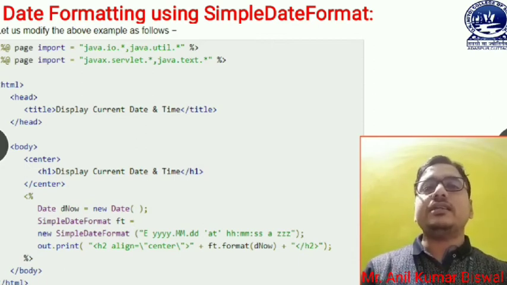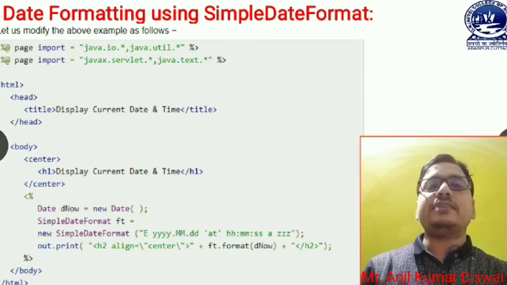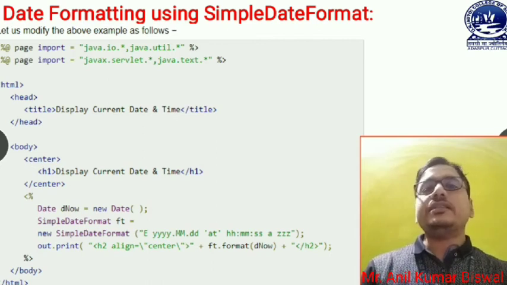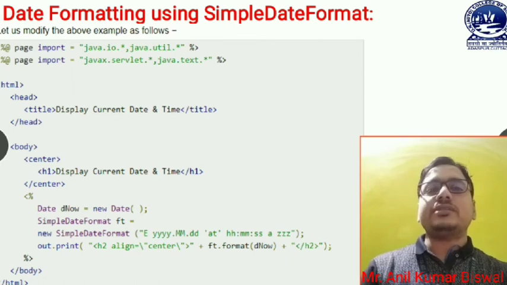In the head section we have a title. In the title we can write a statement named Display Current Date and Time, which must be shown in the slide. Once the title is ready in the head section, next we need to open the body section. In the body section we can write the statement already displayed in this slide. Here we display the statement Display Current Date and Time in heading format, which is displayed in the center of the web browser.